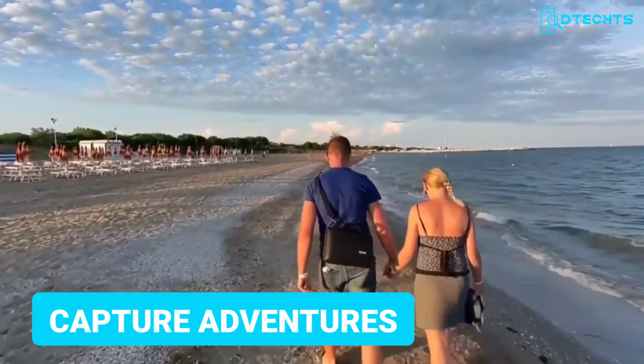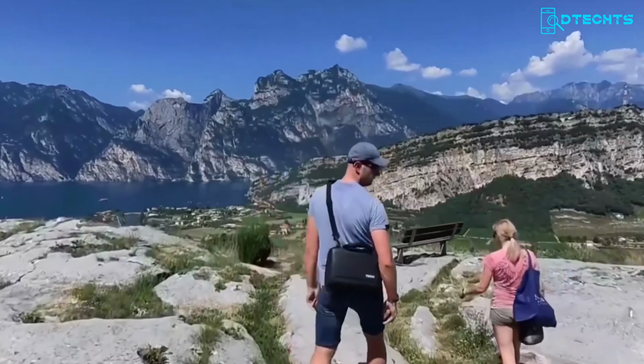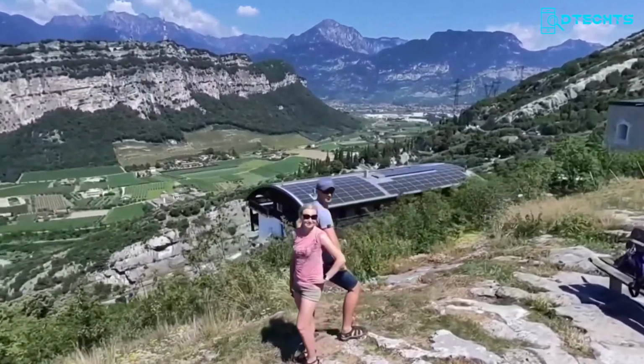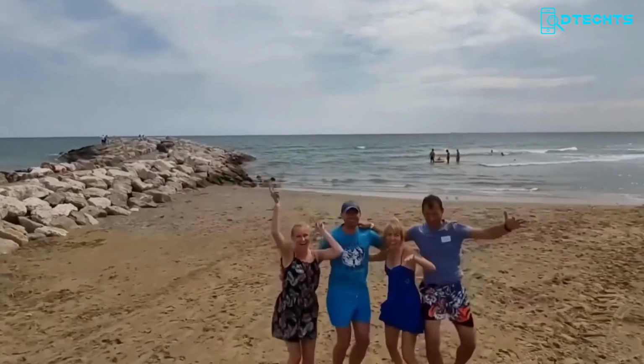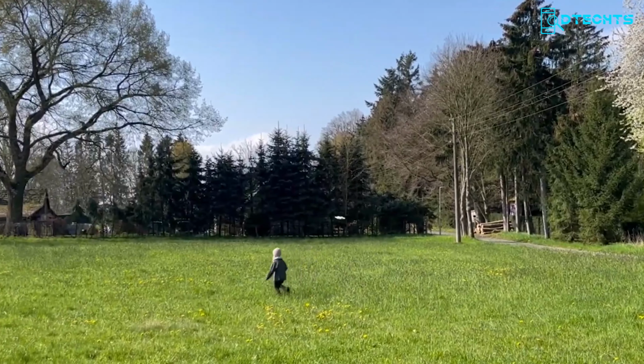The Hover Camera X1 will become your go-to device for capturing life's adventures. It's perfect for content creators, adventurers, and anyone who wants to document their life in a unique and exciting way. Whether you're traveling the world, camping in the wilderness, or enjoying quality time with loved ones, the Hover Camera X1 is the ideal companion to share your best experiences.